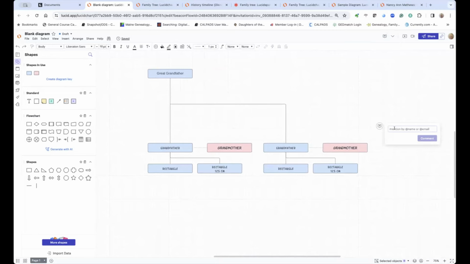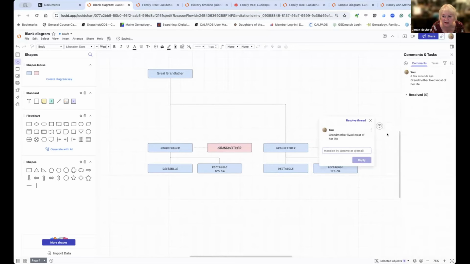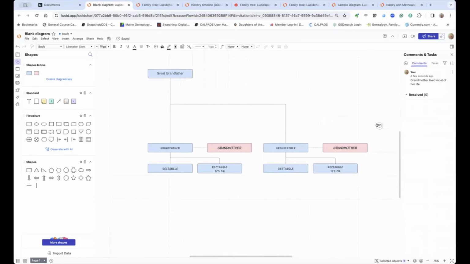I want to say, grandmother lived most of her life in some place, and I put comment. And you now have a comment that you can click on and see, so that as you work, you can add comments.